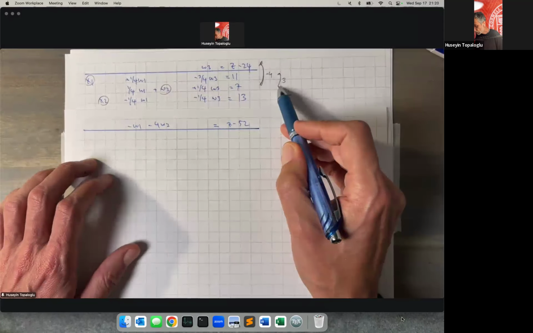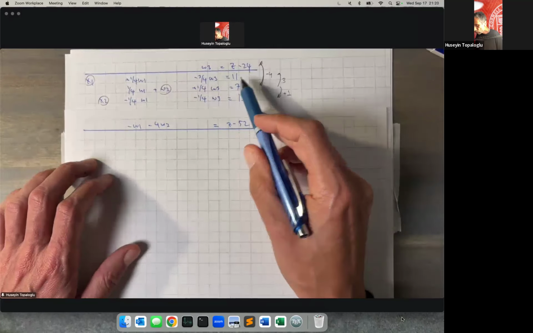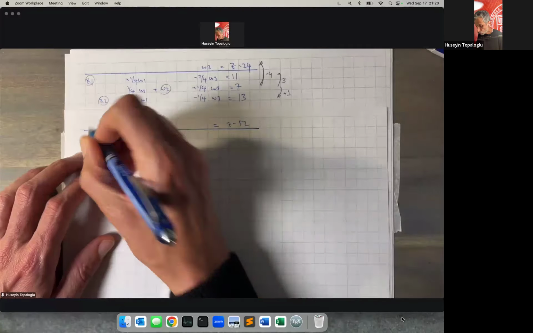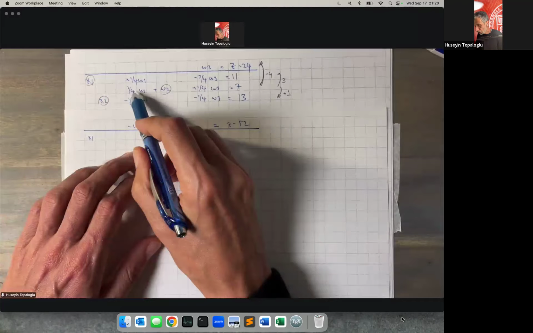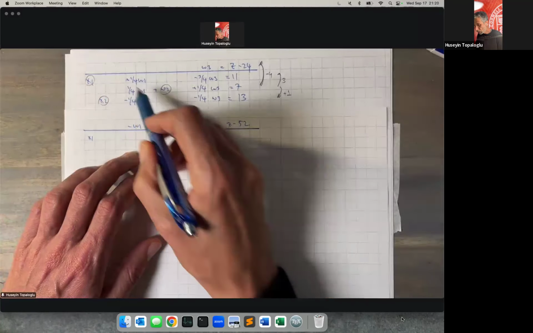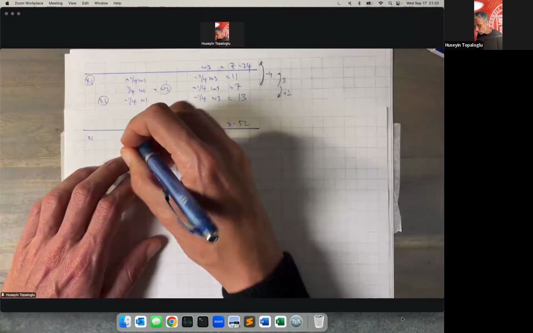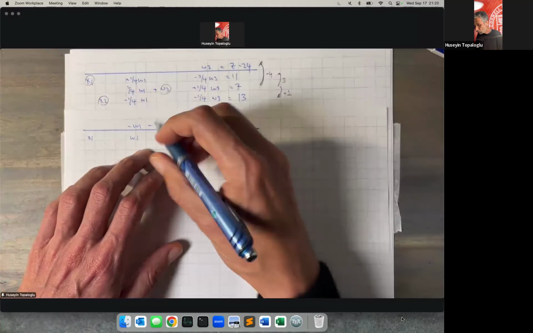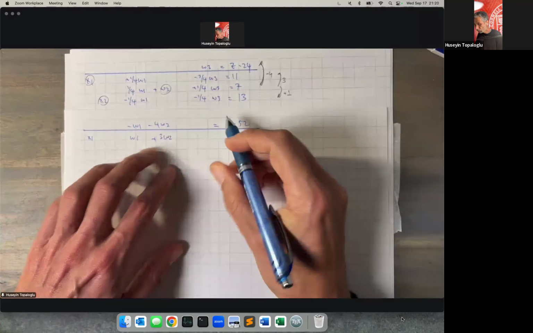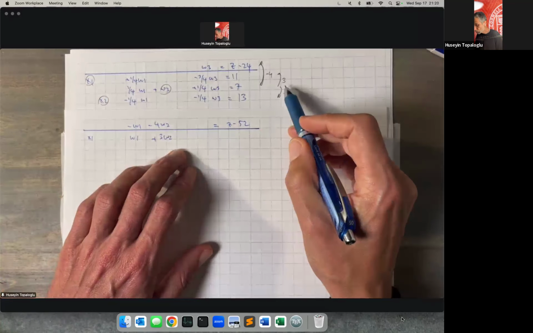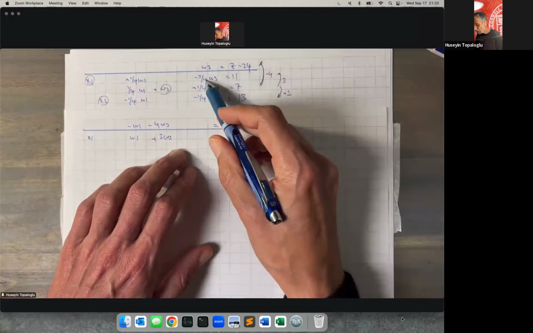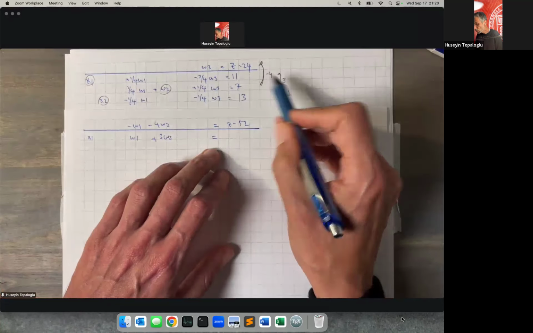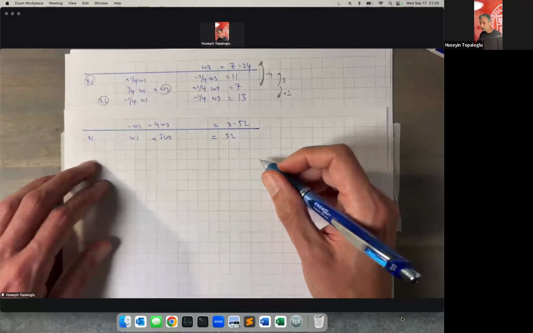What else? Take the second constraint row, multiply it by 3, add it to the first constraint row so that W3 disappears in the first constraint row. No x1 plus another x1, x1. No x2, no x2, no x2. 1 over 4 W1 times 3, 3 over 4 W1, plus another 1 over 4 W1, W1. W2 times 3 is 3 W2, plus 0 W2, 3 W2. 1 over 4 W3 times 3, 3 over 4 W3, minus another 3 over 4 W3, W3 goes away. That's the whole point of doing this. 7 times 3 is 21, plus another 11, that is 32.